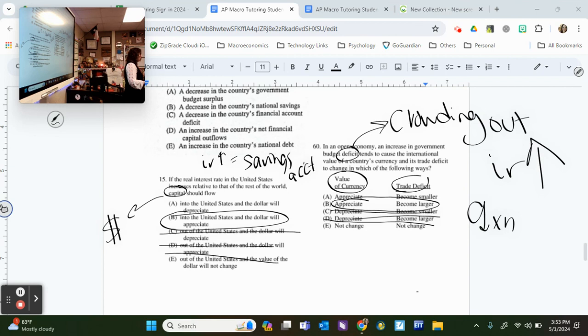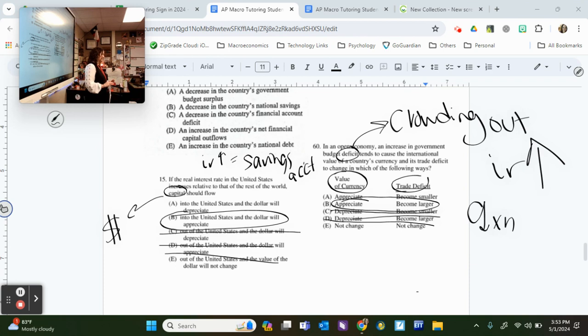Let's finish those last two multiple choice questions. It appreciates because interest rates go up and you want to save your money there. So the demand for that currency goes up, causing it to appreciate. But flip side, if a currency appreciates, that makes XN go down. When XN goes up, that's a trade surplus, but when XN goes down, that's a trade deficit. So the trade deficit will get larger because our currency is more expensive and people buy less of our goods, but we buy more of theirs because theirs are relatively cheap, making exports go down and imports go up. The trade deficit gets larger. So it just gets worse.